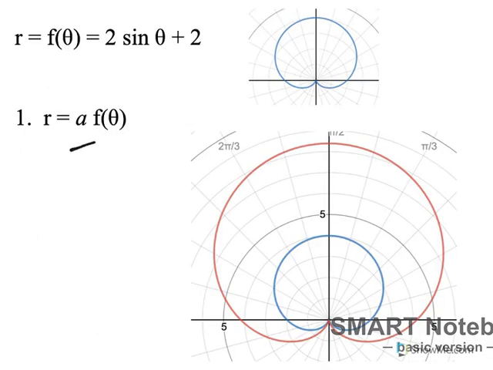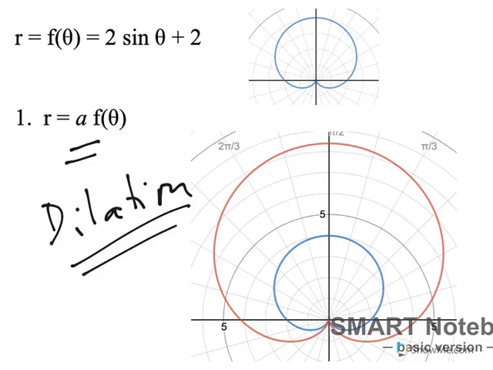For the first one, this a performs a dilation. Not just a vertical stretch, but a full on dilation where the new shape is similar to the old one. And the reason that is, is because we have some distance here r, and this line gets scaled up, so now it's a r. So it's whatever a is times as big, and in doing so, the entire shape gets magnified. So that one is a dilation.